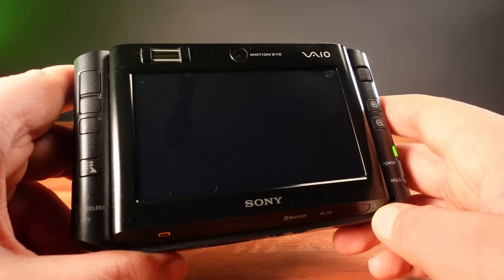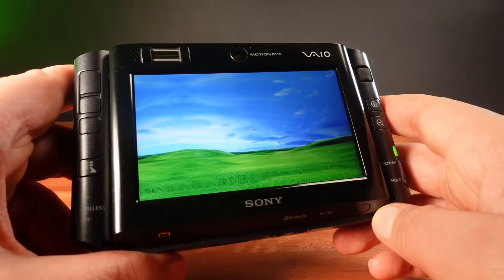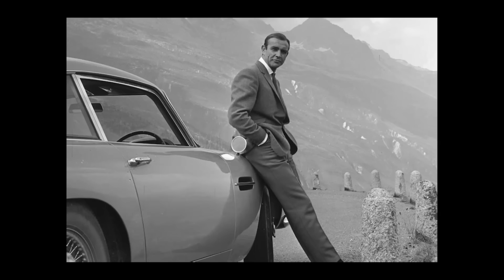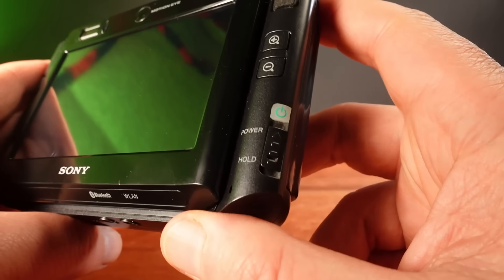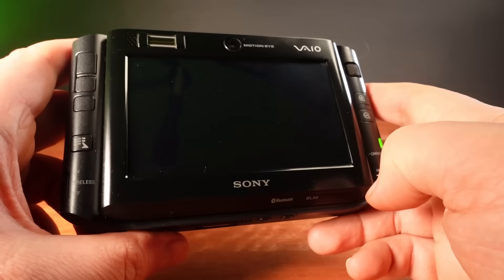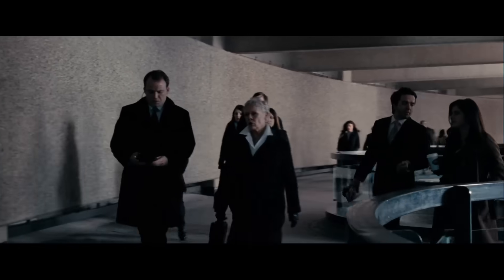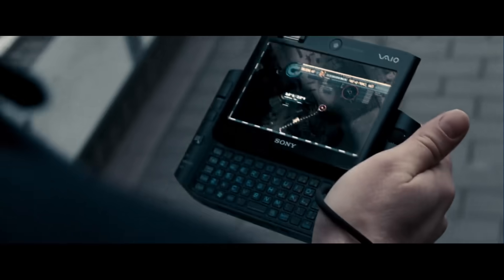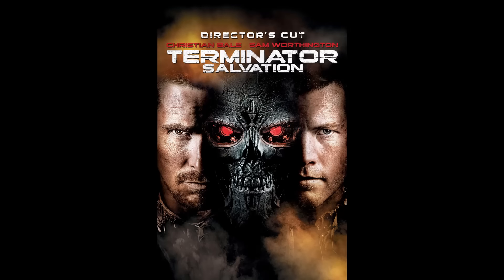Because if you're going to bypass Microsoft's restrictions, why not do it with some style? Released in 2006, this little machine has become a classic. It has class and style, and I'm going to have to go full 007 to get Windows 11 to work. For motivation, I've watched a couple of movies that include this little VAIO — 007 Quantum of Solace, and it also helped defeat the machines in Terminator Salvation.